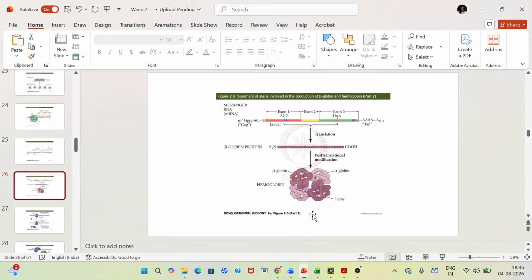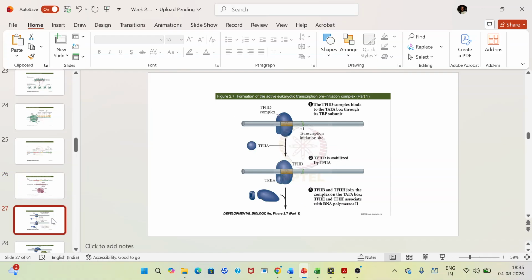Okay, so again when this mature mRNA is ready after removal of all of the introns, and then addition of poly A tail, addition of the cap on the 5 prime end, then it undergoes translation, it leads to the formation of a whole protein, then that protein gets post-translationally modified, and after modification it folds properly, and then it performs its function. So all of these steps are necessary before we get a functional protein for a particular cell or from a particular gene.